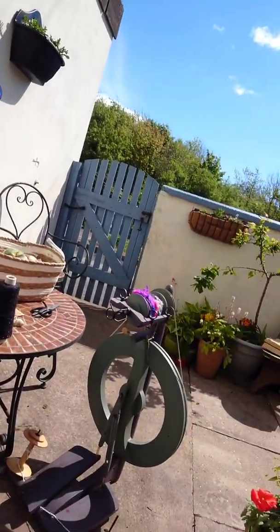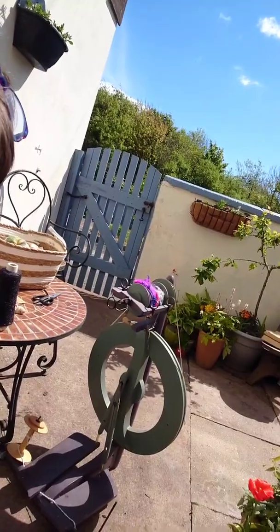I must be in a parallel universe. Look at it, there's hardly, no clouds in the sky. It's actually scorching. It's probably about 12 degrees, but it feels like high summer. We really need some dry days. The garden's taking a hammering for the amount of rain that we've had. So, parallel universe. I'm in the twilight zone.